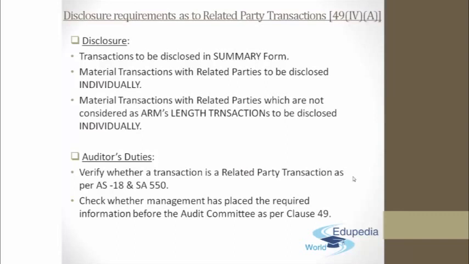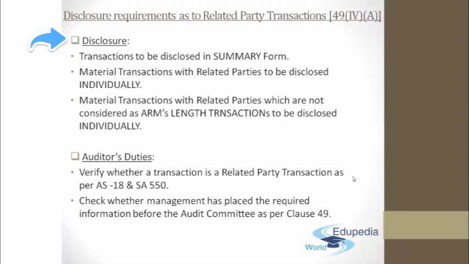What would be the disclosure in this case, and what are your duties as an auditor that you need to comply with? The report on corporate governance requires the disclosure of certain transactions with related parties and transactions which may not be at arm's length. So we need to ensure that we provide those transactions which are not at arm's length. Transactions which are required to be disclosed by the management to the committee are all those transactions with related parties entered into in the ordinary course of business, which are required to be disclosed in a summary form.